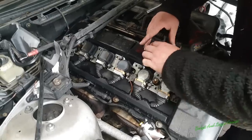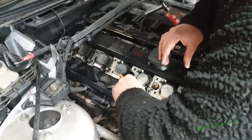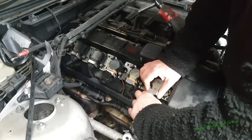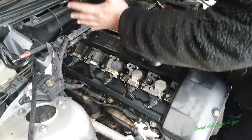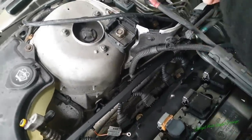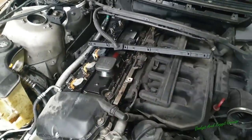So I'm just going to take off these wires for the coil pack, the earth here. You can see I'm just going to pull out these like that, which releases the wire there. So I'm just going to do that, get out the earth, and then this will release this, and I can put all this over to that side. Right, so as you can see, I've just disconnected all that, which will release this whole thing here. Once I put the pipe under there, that will allow me to completely take that off and leave me the engine free.